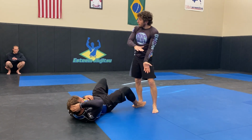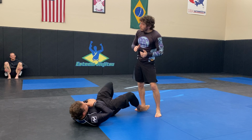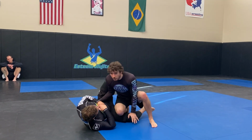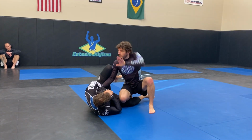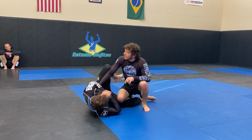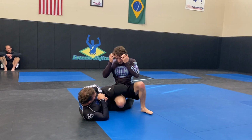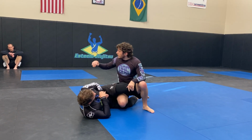So his hips were all the way to the side. I square them back up, get my elbow inside, and then push them back down. So reset up and back down is option number one. Great option. He gets that knee in. Here, pull his knee up and push it right back down as soon as this elbow comes in. Let's say I can't do that for whatever reason, or maybe I like to be a little bit more smash pass style. That's totally fine. One smash pass option.